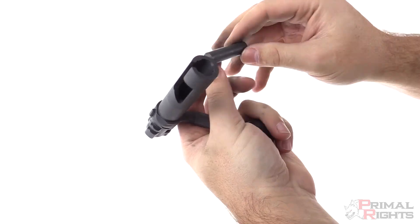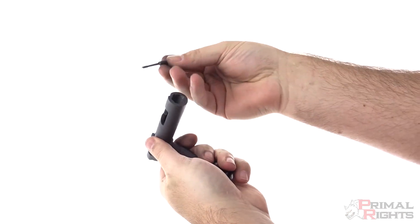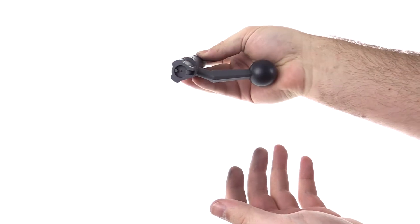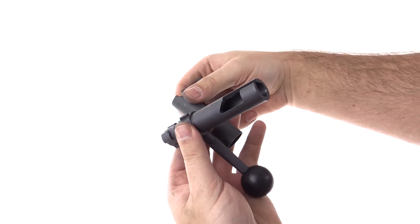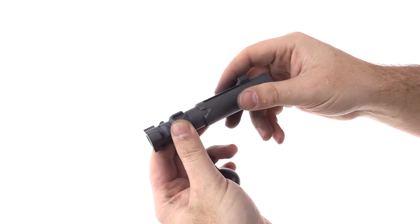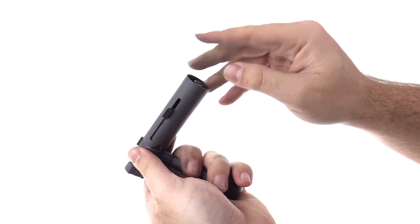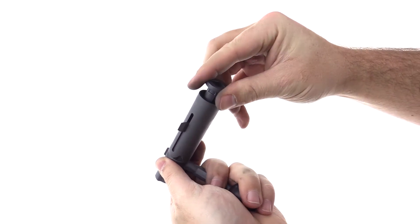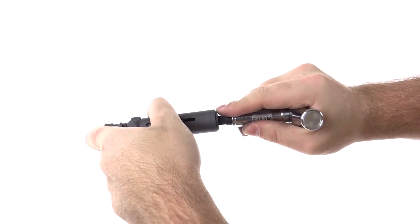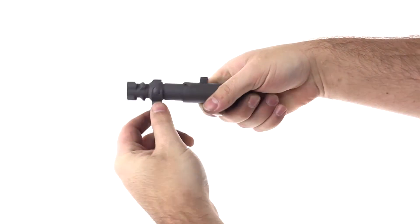You can also put a very light coat of grease on the outside of the striker. To put the bolt back together, do the same thing in reverse: take the firing pin, drop it in there, make sure it gets located into the hole properly — you can see it coming through the bolt face. Next grab the bolt body shroud and the striker, slide them together, make sure they move freely, then put the spring back in. Grab the rear of the bolt, apply some forward pressure, rotate clockwise, and it'll lock into its position. That's it — bolt is back together.